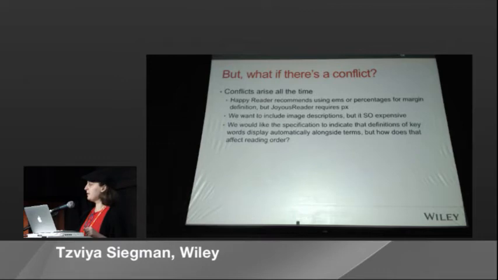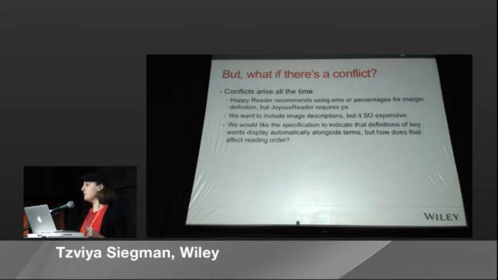So that brings me to my next point. What if there's a conflict? Conflicts happen all the time. Sometimes it's a little bit philosophical, like the one that I was just talking about, but sometimes it comes down to something a little bit more simple. I publish a lot of my books on 2 different reading systems. Reading system A says define it in pixels. Reading system B says percentages are more useful to me. We have to figure out how to do that.